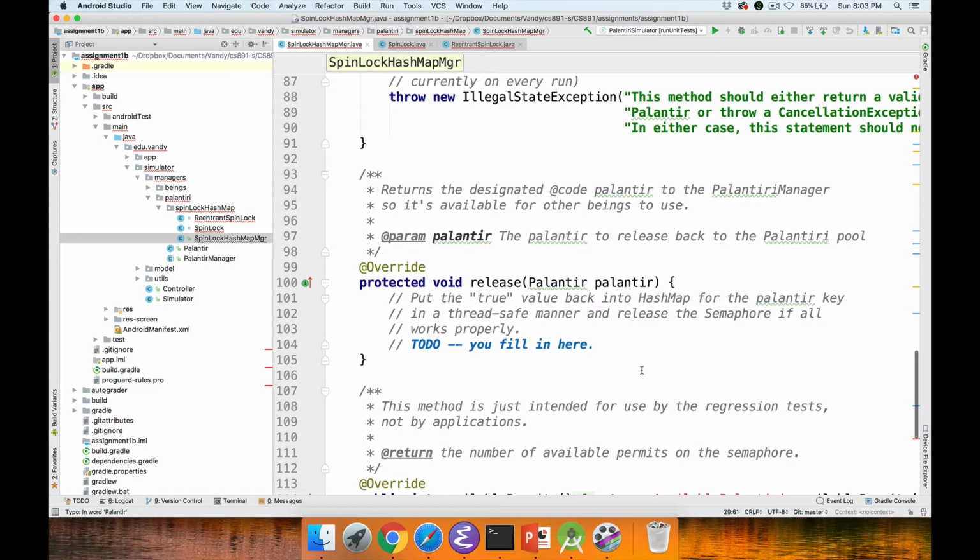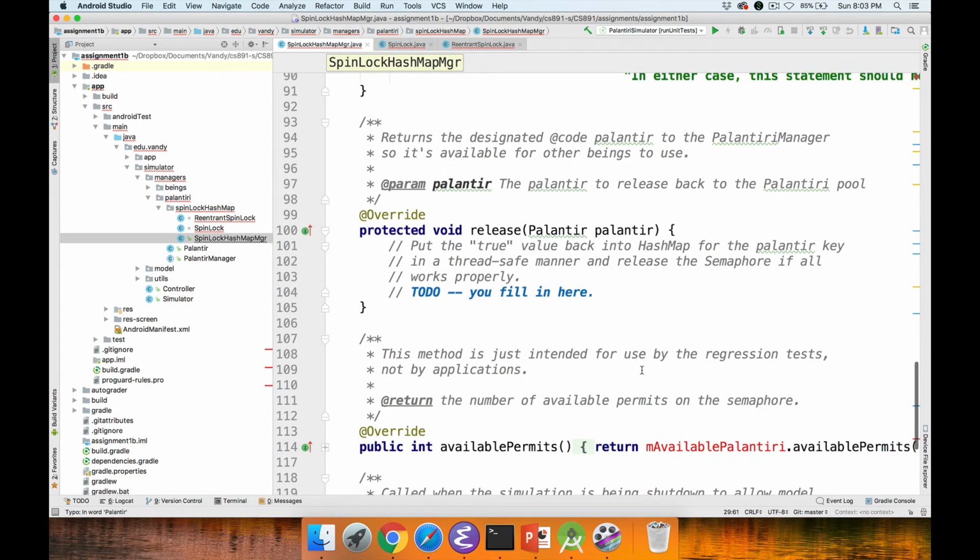Go ahead and change the value in the hash map to set it to true, saying it's now available for reuse, and then you'll release the Spinlock, and then you'll also go ahead and increment the semaphore to indicate that there's now a possibility for another thread to get access into the Palantiri manager if there was contention for the number of beings that were currently gazing with the limited number of Palantiri.